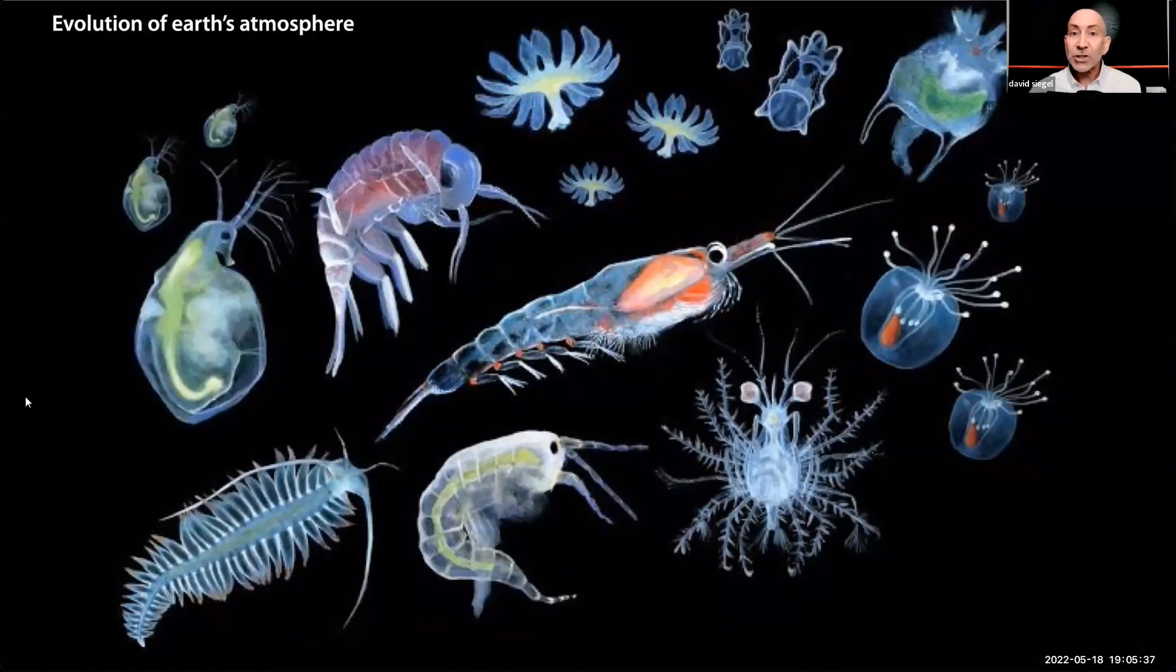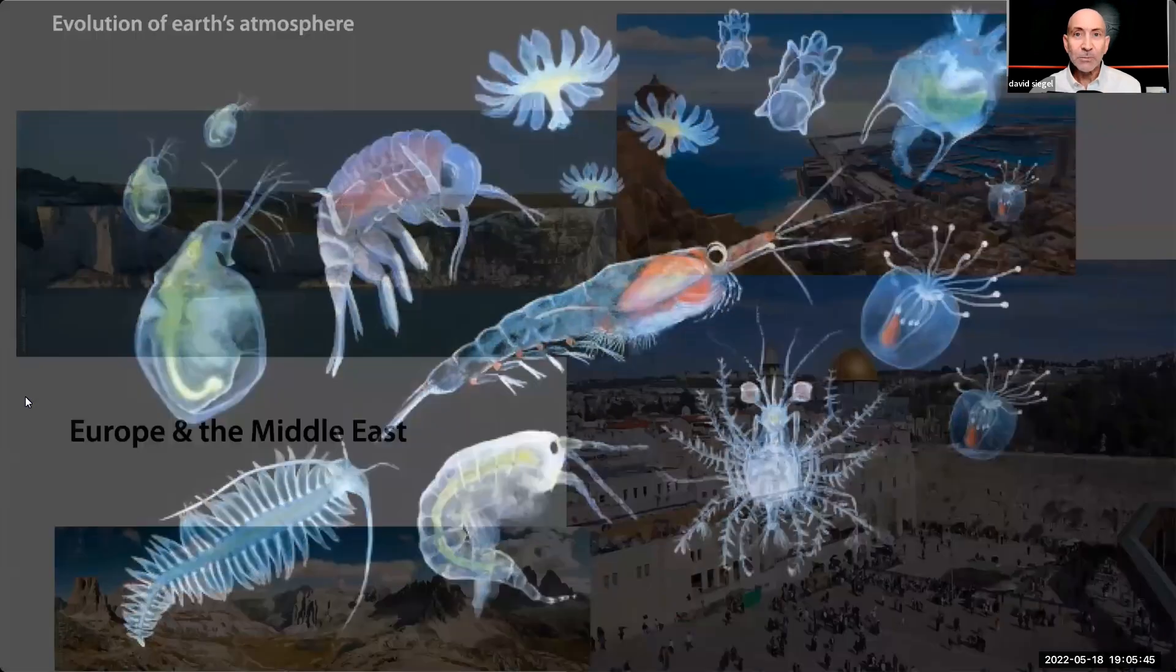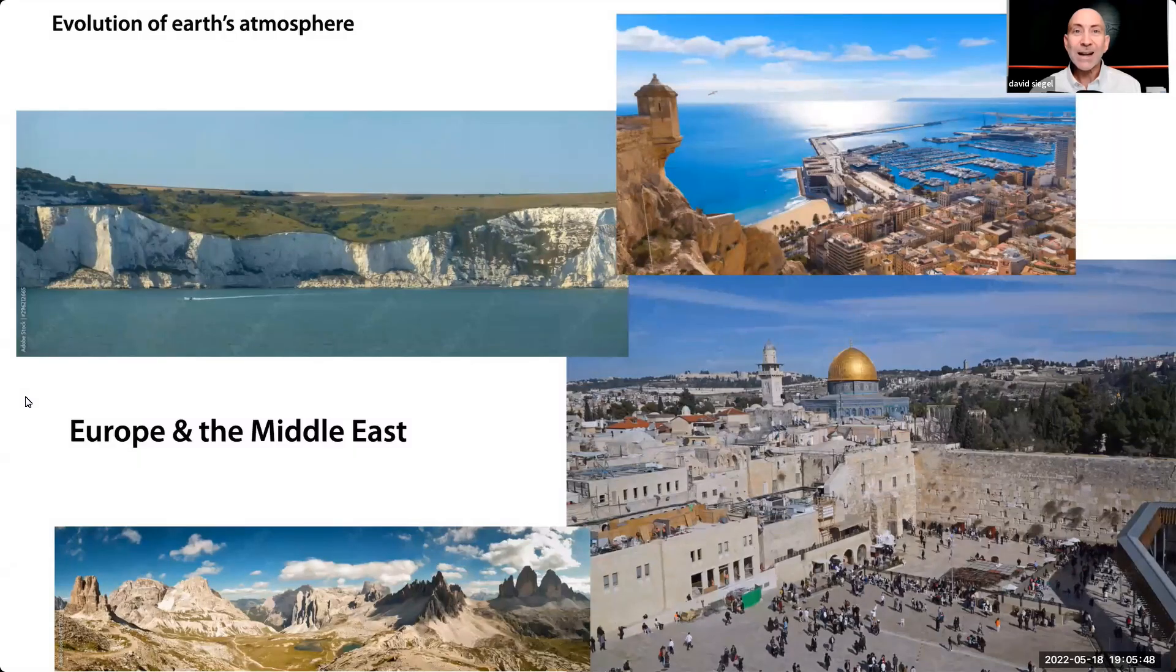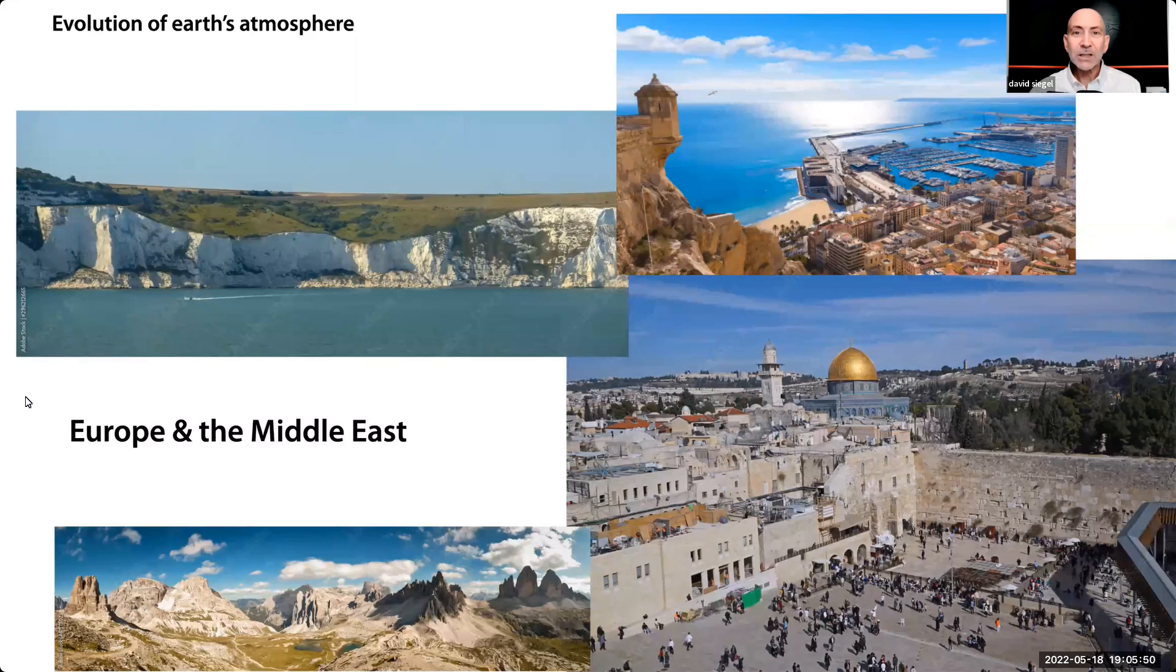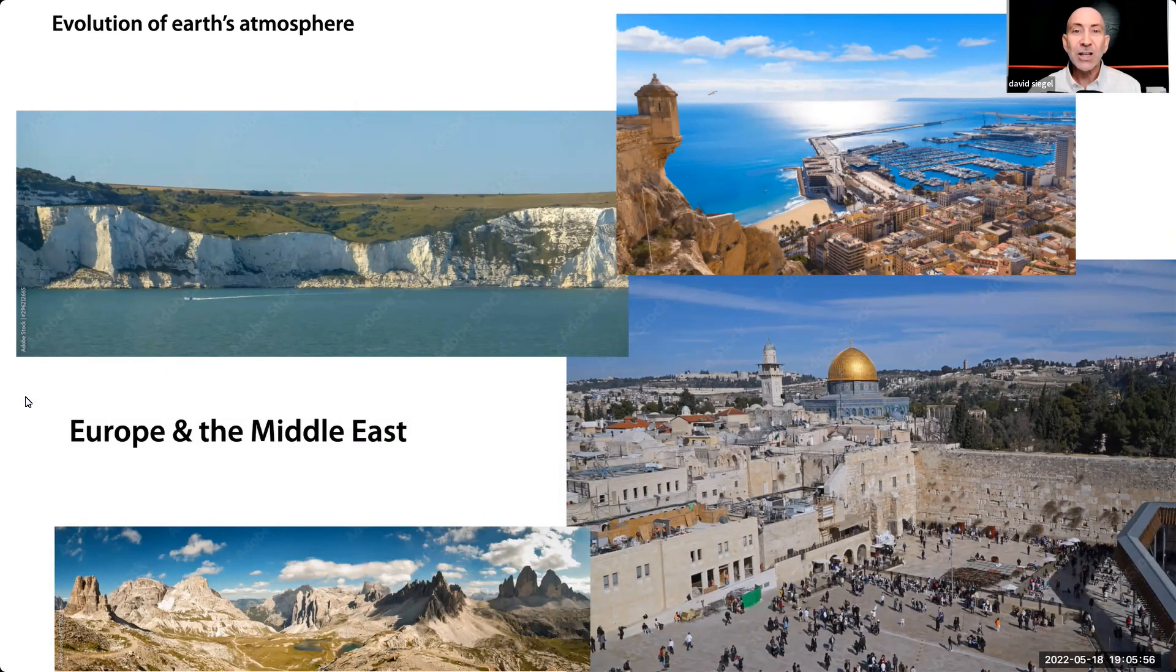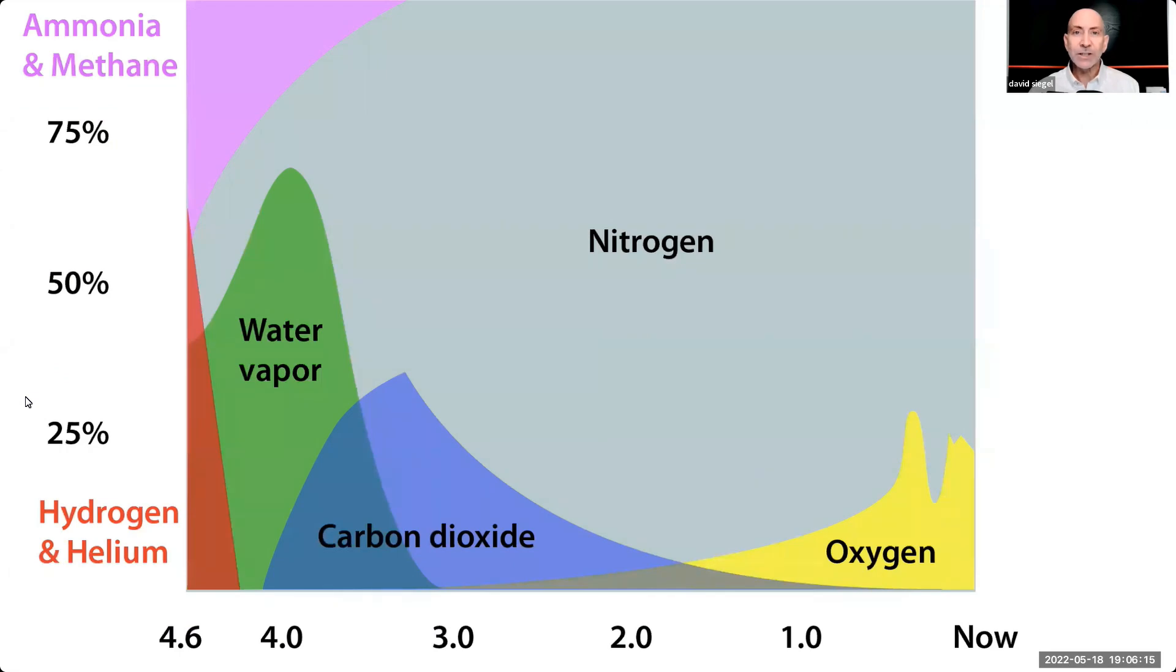So, after a few billion years of shell making, we get a lot of carbon on the bottom of the ocean. And we have a word for that. It's called Europe and the Middle East. You could be sitting on that carbon right now. It's locked up in limestone, calcium carbonate, which is distributed all over the world. And in Europe, it's kilometers thick. All made of the bones of fish who ate the tiny creatures that ate the plants that changed the carbon dioxide to oxygen. You're literally looking at 2 billion years of shell making.